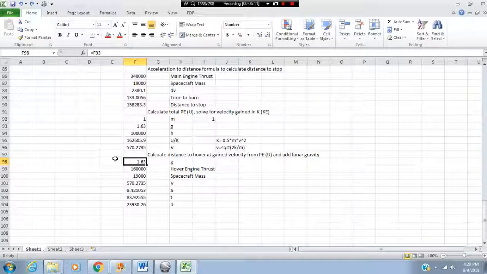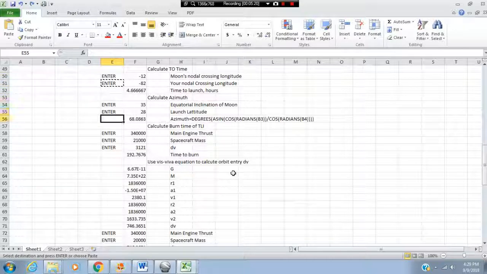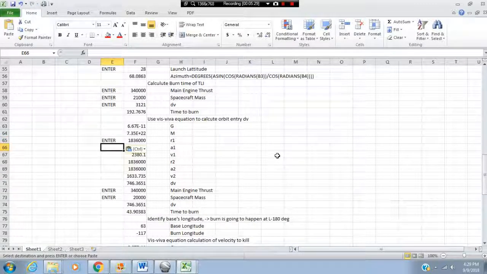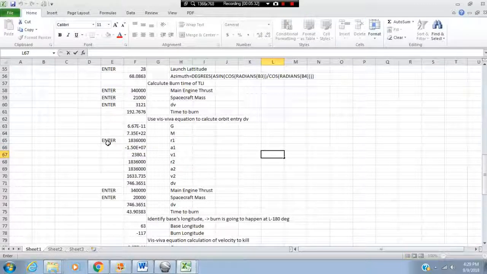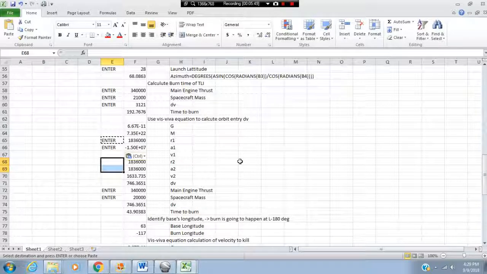Ironically enough, our very last math equation is in fact the most important. So we're going to keep entering a few things in here that need to be entered manually when we fly. G does not change. The mass of the moon does not change. Our approach orbit might change, so we're going to say to enter to be careful. And doggone it, this stupid control thing's getting in the way. Let's see. A is going to change. V1 is calculated. Let's see. R2 and A2. We might select a different orbit, so that's probably a good thing to have there. V2 and delta V are going to be calculated.